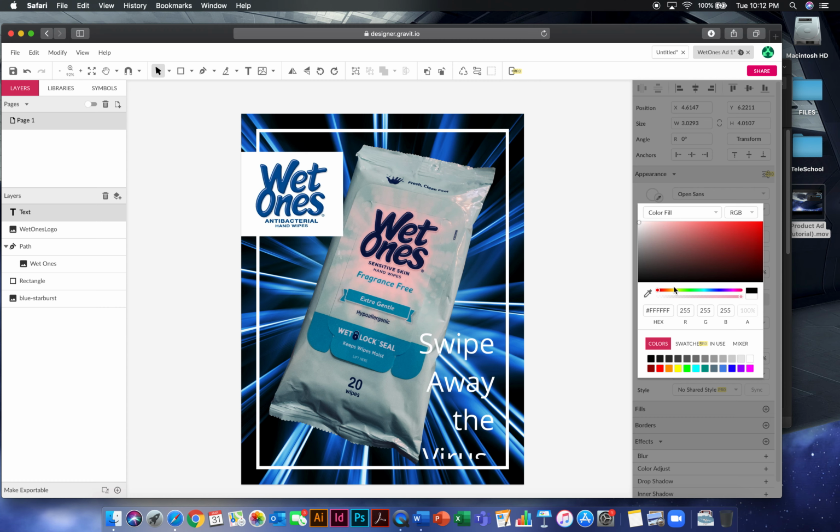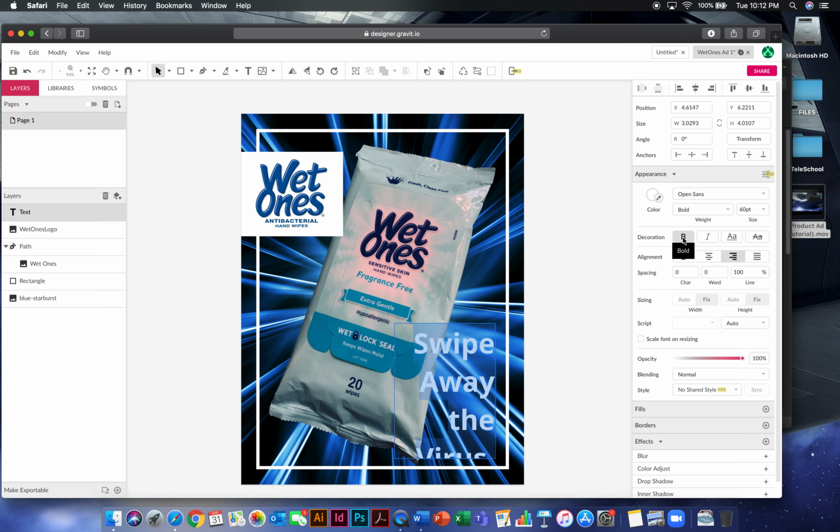And I know that I want it to be, let's see, I also want it to be bold. And I want to close up some of the leading, some of the space between the lines of type. So I'll go over here. Now that's leading. The term we use for the space between the lines of type is called leading. They just call it spacing here. So right now it's set to 100. I'm going to make this, let's try 80. Okay, that looks pretty good.